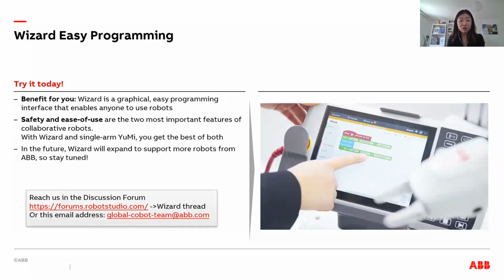And you need to consider the new hazard situations that may occur when you install robots without fences. For example, collision situations, clamping situations, the design of the tool, and also your workpiece if it has sharp edges, etc. So based on the hazards of your application and what mitigation measures you take, you may or may not use SafeMove for that. If you do not use SafeMove, then the mitigation measure could be something else, separation of distance, etc. Or if you use SafeMove, then yes, you do need to use SafeMove to configure that. So Wizard is not intended as a safety configuration software. All right, perfect. Thank you very much.